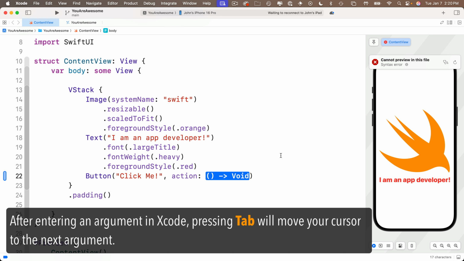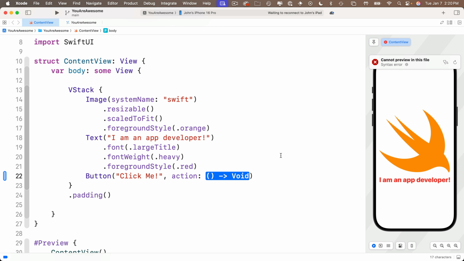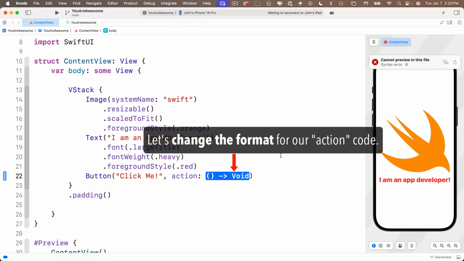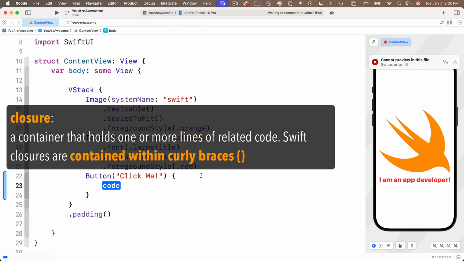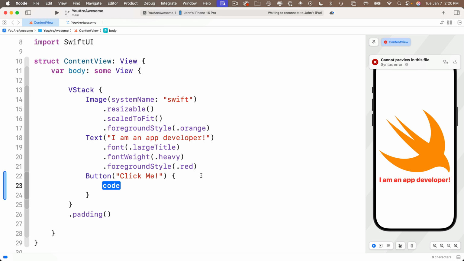Now with the action highlighted, I'm going to show you how we can make a change to this format. Most developers write their code in the format I'm about to show you, and you'll see it in most of the sample code that you read, so we might as well learn about it now. So with this action highlighted, press return, and Xcode reformats this action part of the code. Now curly braces act as a container in Xcode. In Swift, the curly braces container is referred to as a closure. You'll hear that word a lot, and in this closure, we're going to include the code that we want to execute as an action when the button is pressed.